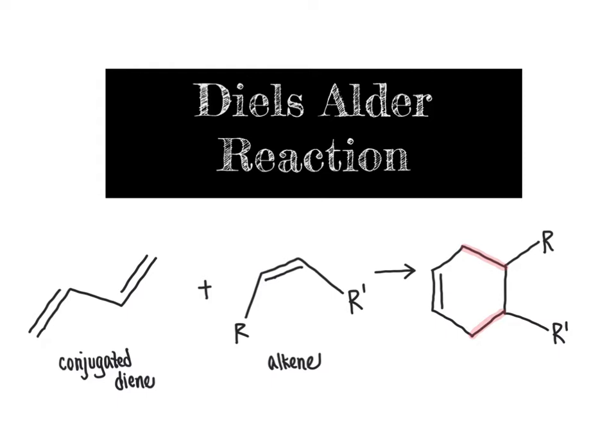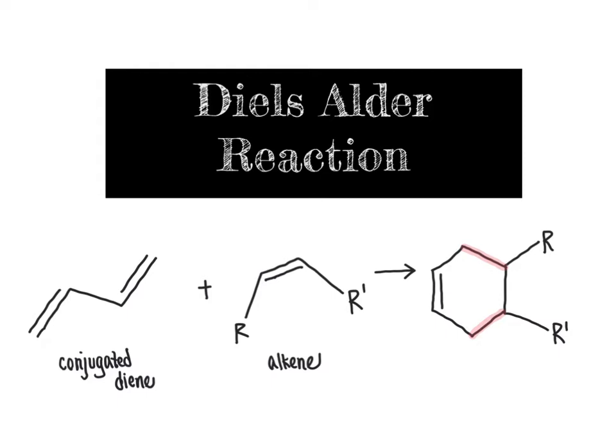In particular, what is amazing about this reaction is the fact that it creates two new carbon-carbon bonds within a single reaction. And carbon-carbon bonds in general are notoriously difficult to create. If you think back about all the different reactions that we've learned about so far in Organic 1, as well as Organic 2, very few of those create new carbon-carbon bonds. And the reactions that do create new carbon-carbon bonds generally only create one carbon-carbon bond per reaction.